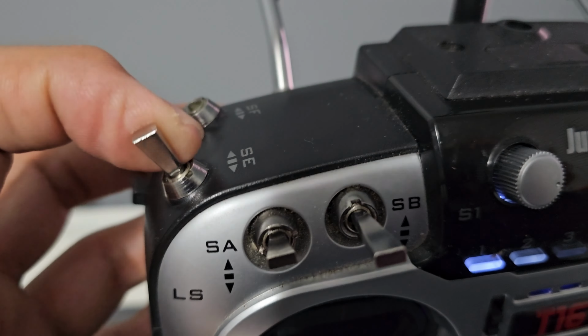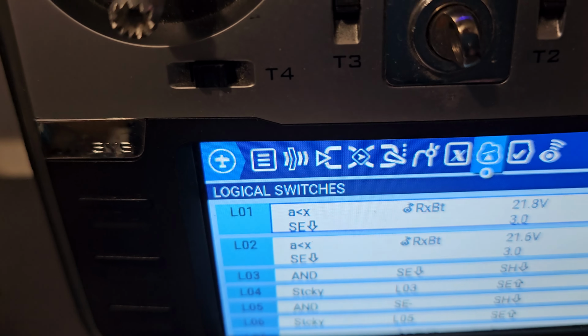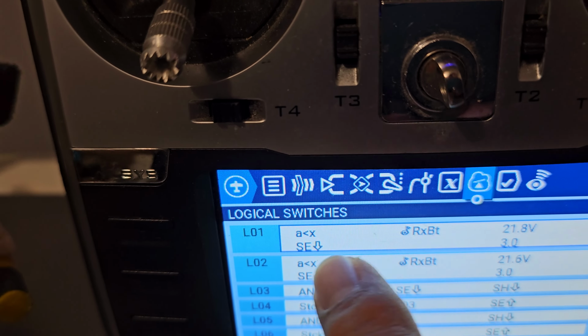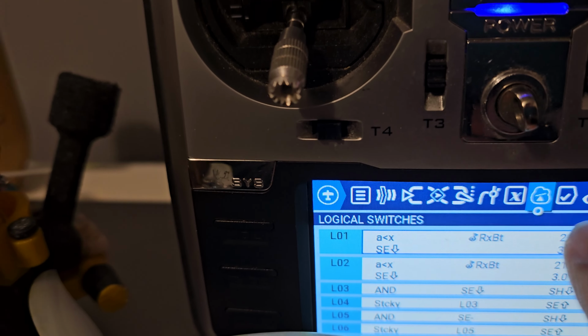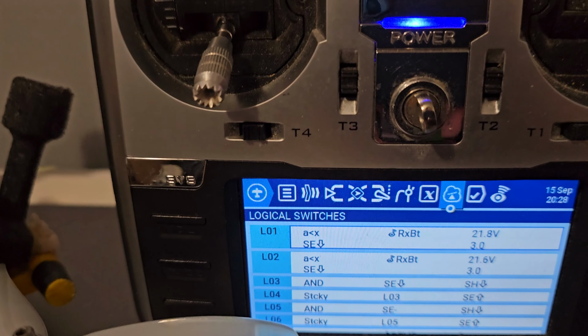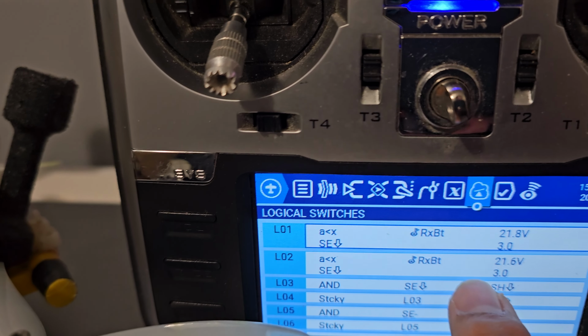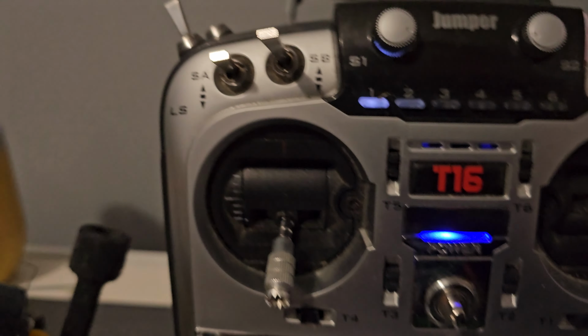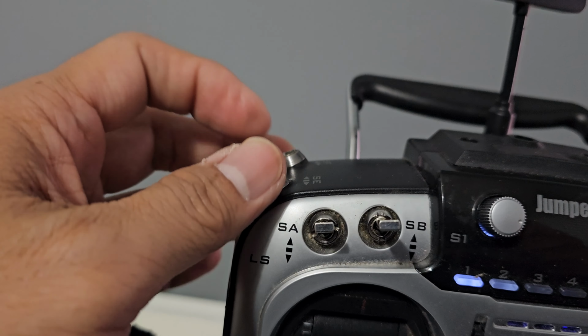Down switch is like this, right? Yeah, that's down. That means if it's down, enable that logical rule. Same thing with these, only make that rule activated when my arming switch is actually on, right? SE down.